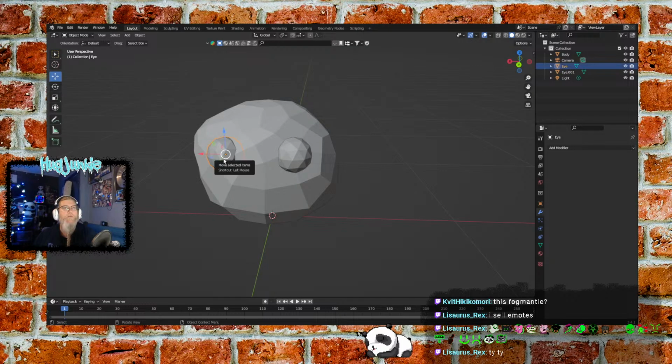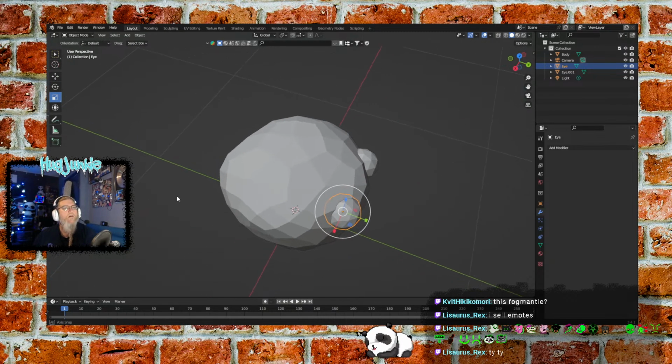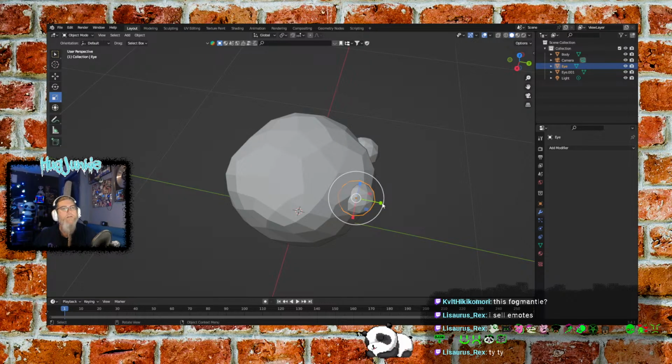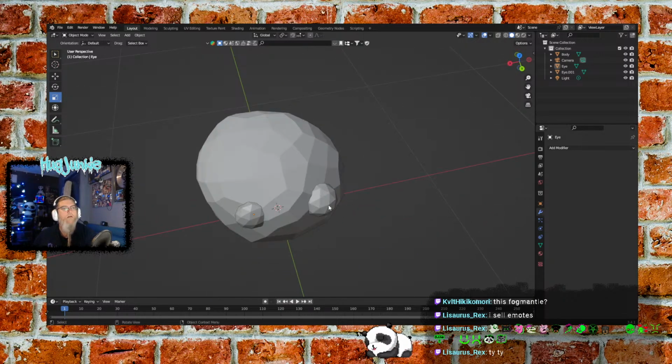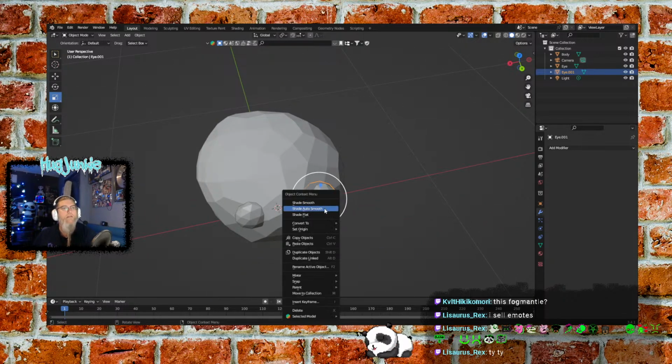But let's go to edit. Actually, go back to object mode. Can we make them not so protruding? Scale that so it's flatter. Cool, and we shall delete that one.